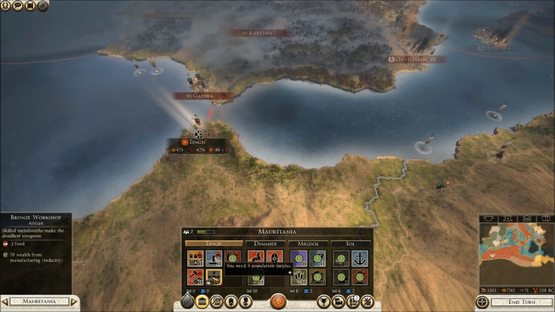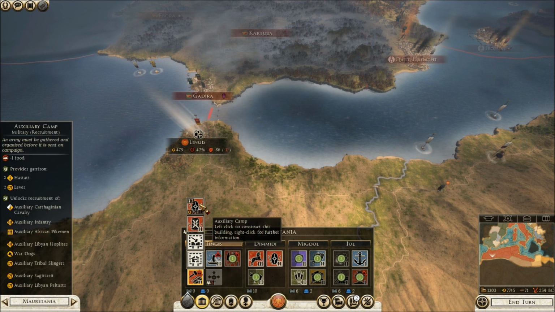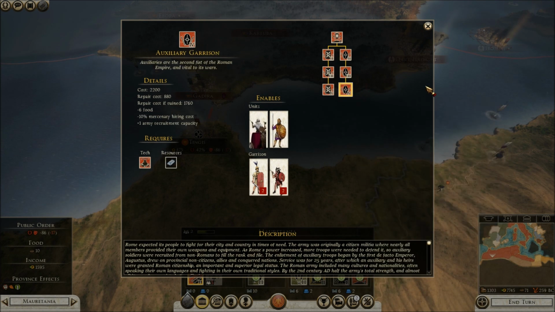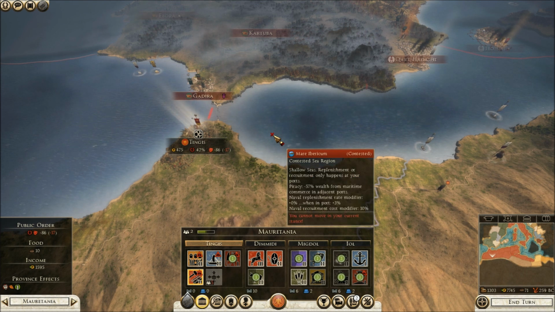I don't necessarily mind a bronze workshop, but I can't leave it at that, so apparently that's their recruitment building. Do we get any new units for this location? Doesn't seem like it, no. It's all the same Carthaginian stuff. But a recruitment building there I don't mind. I'll just have to decide on what.